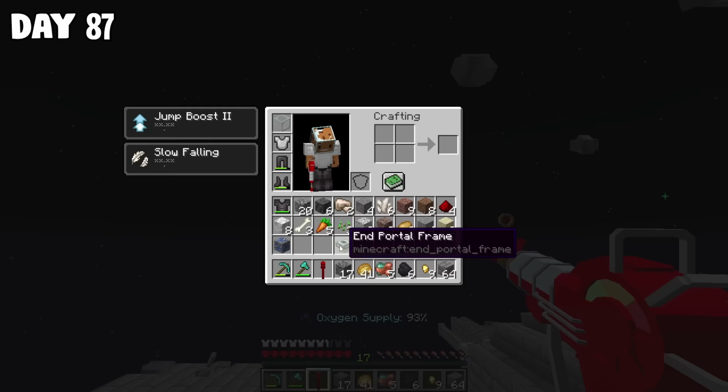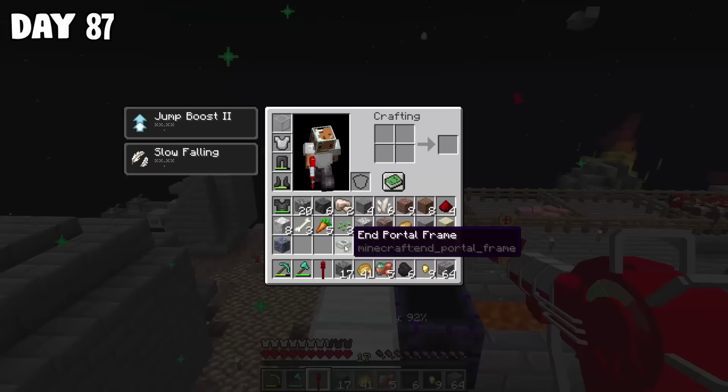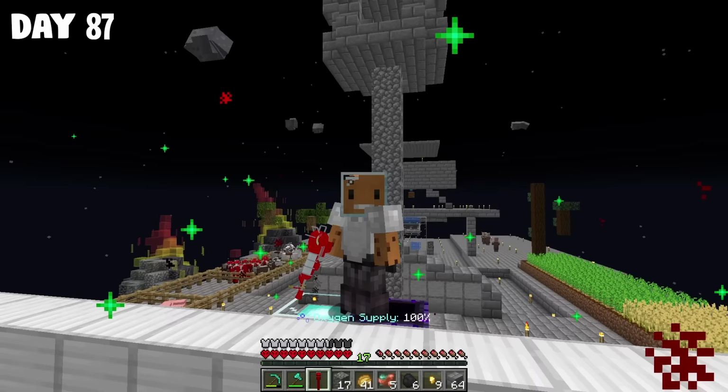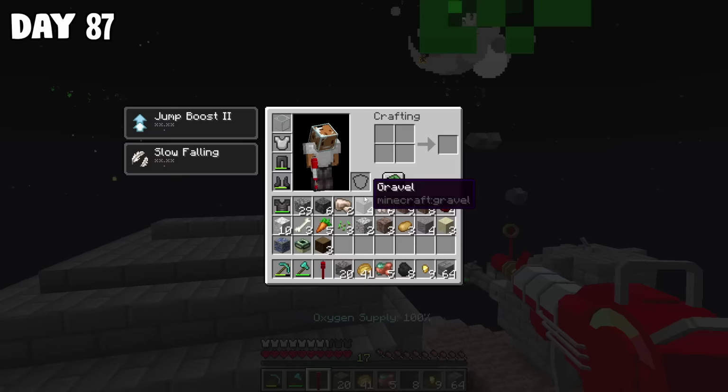I guess this explains how the UFOs travel so fast and enter new dimensions with these end portal frames. But this opens a massive door. Let's continue shooting all these asteroids until I get some UFOs and try to get more end portal frames.